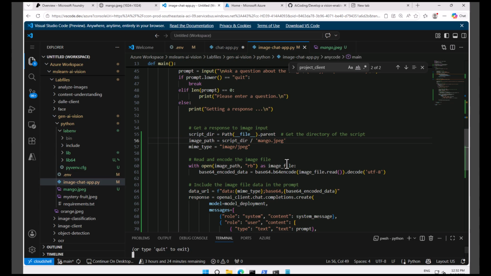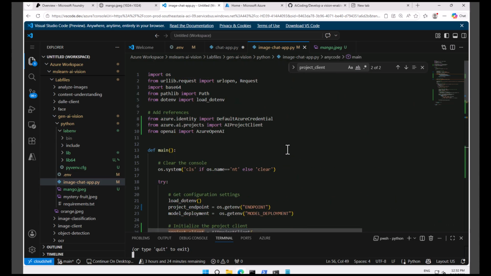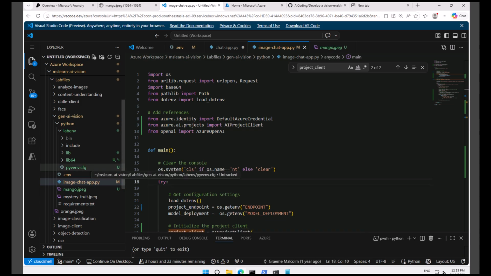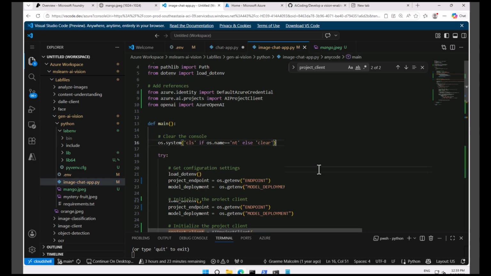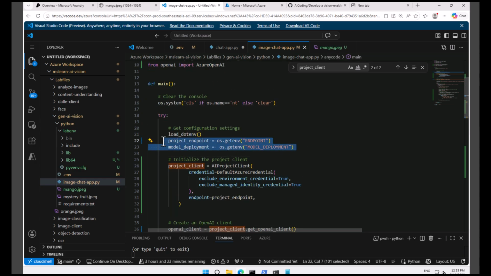Now let's take a look into our code. Here again, it's a boilerplate piece of code where you are importing and adding the references. Then you are simply clearing everything, and then you are getting your model name and your project endpoint from your environment.